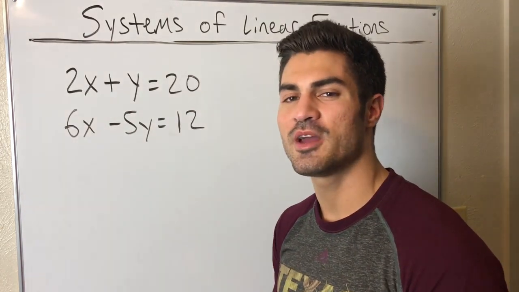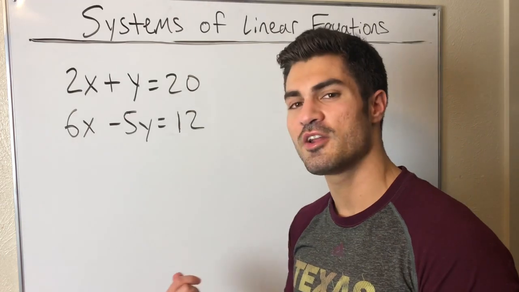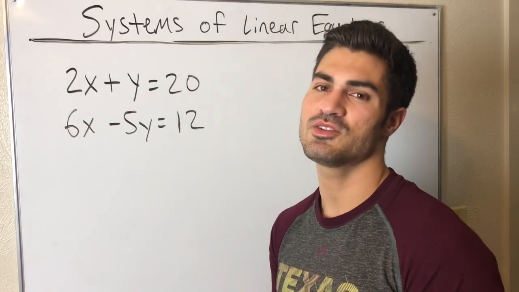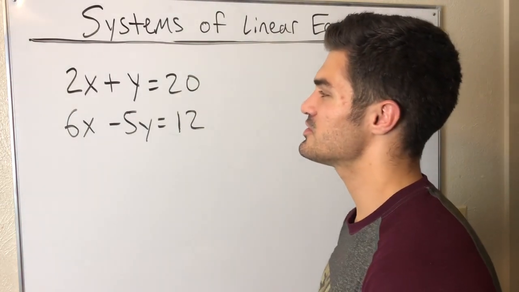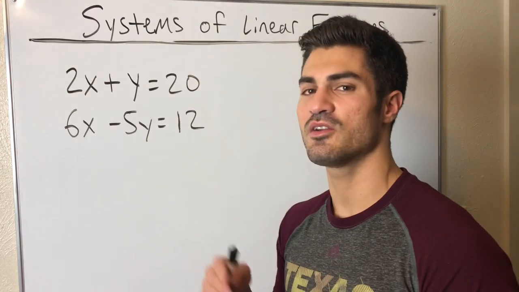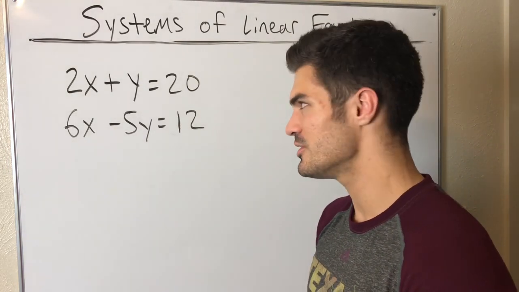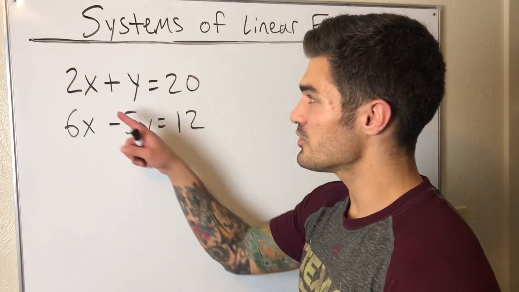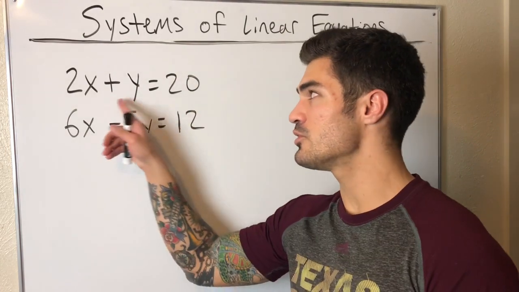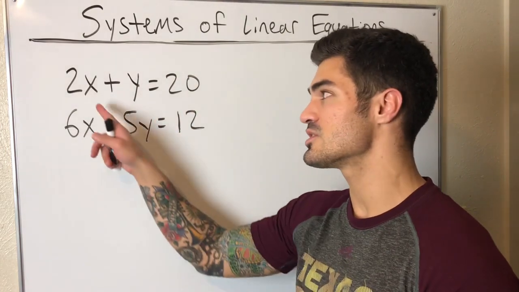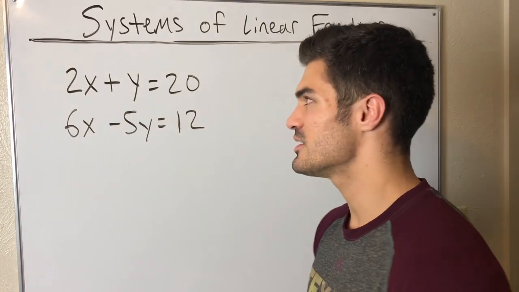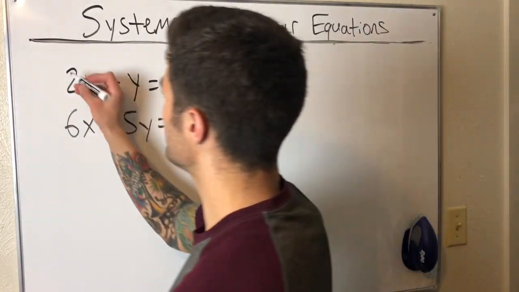All right, for this last problem, I encourage you to pause the video and try it on your own. Then press play so you can check your answer. So let's go ahead and start. I'm looking to see if these are in standard form. In this case, they are, so I'm good to go. So let's see, I'm going to work with this top equation, and I'm going to multiply both sides by -3. I'm just going to get rid of these x's, and that's going to be good. So -3 to both sides.